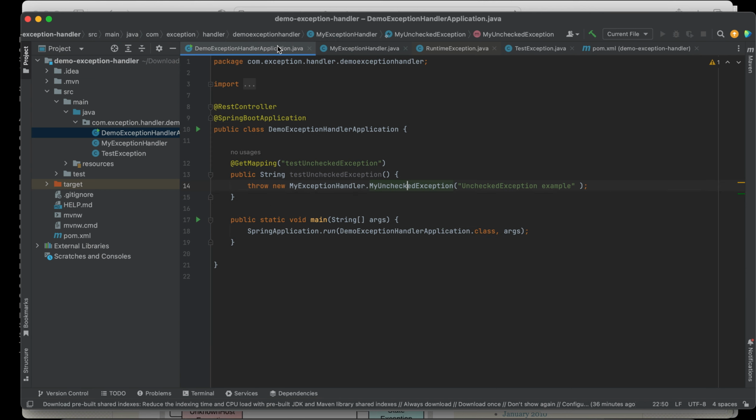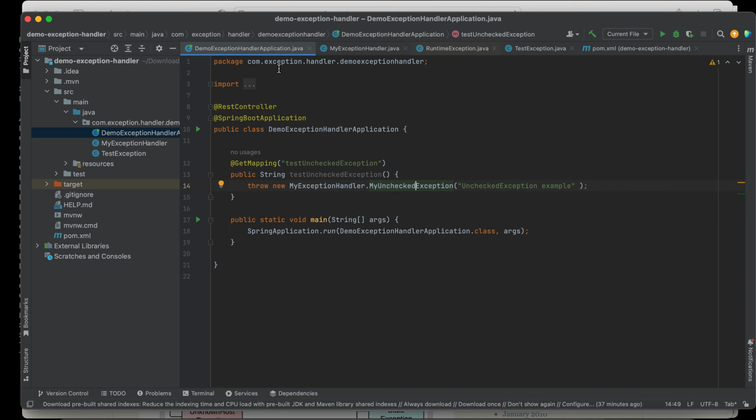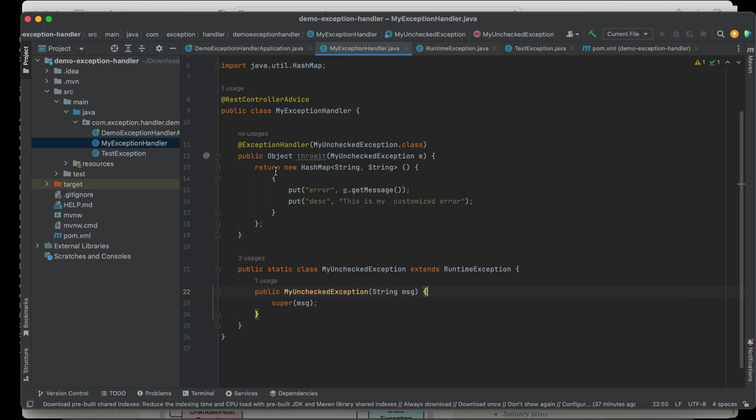Okay, so we will test this by throwing our unchecked exception in this endpoint. We expect that when we throw this unchecked exception, our handler, which we define here, will intercept it and return this error, whatever we set here.